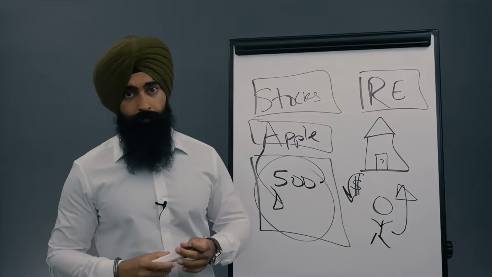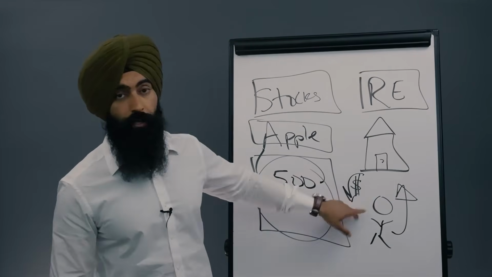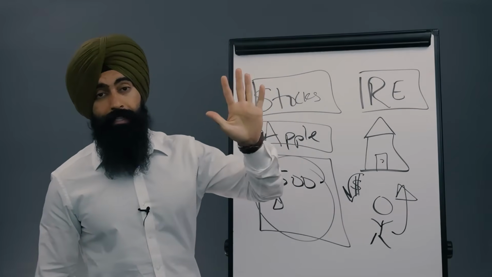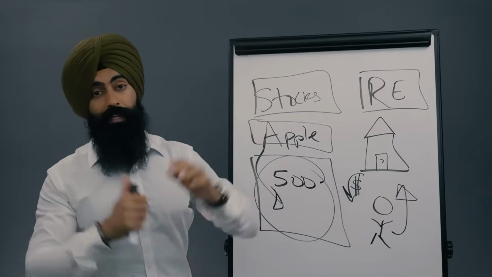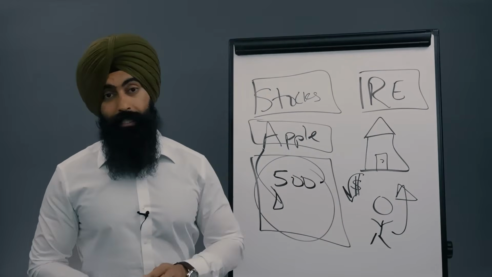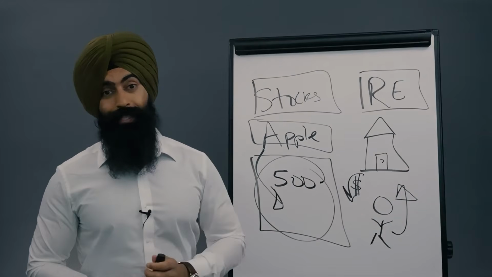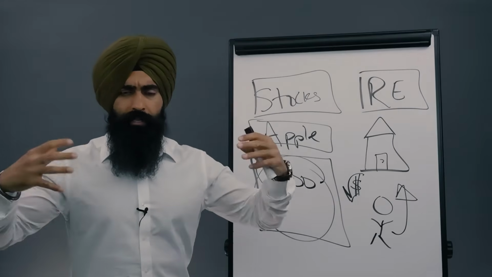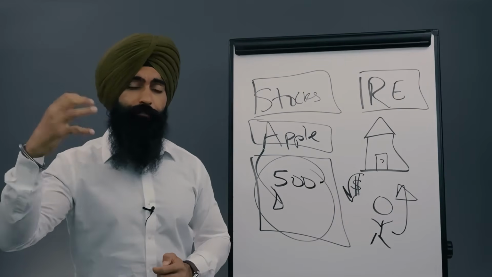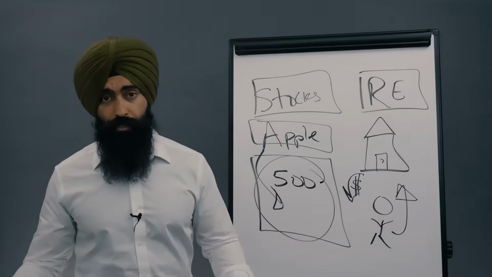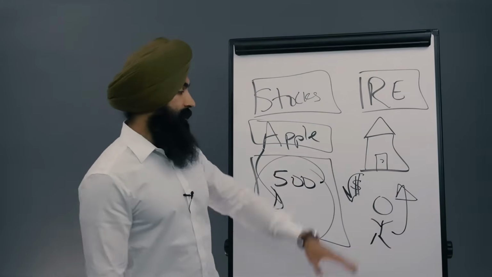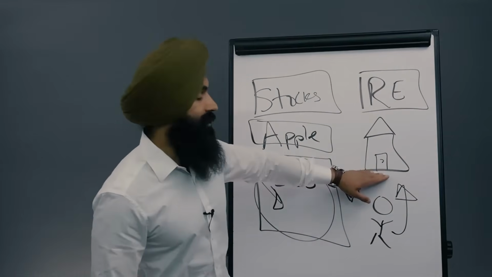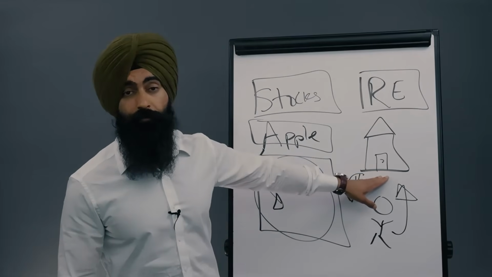Now the key here is this rent has to be enough to cover your property taxes, your insurance, your maintenance, your management fees, any vacancy costs, and then if you have any debt, cover that as well, and then put some money in your pocket each and every month. That's the right way to invest in real estate. You have some people, especially when you're in a very hot seller's market like we've been seeing, you will see investors who have a lot of cash just go out and buy properties and say, you know what? I'm okay losing money every single month because I think this property is going to be more valuable next year.